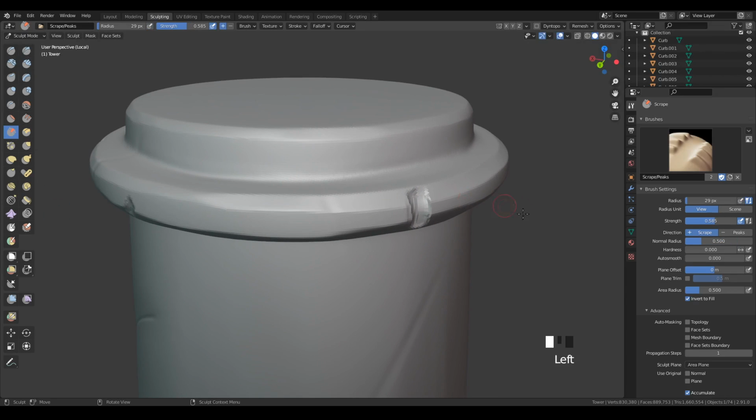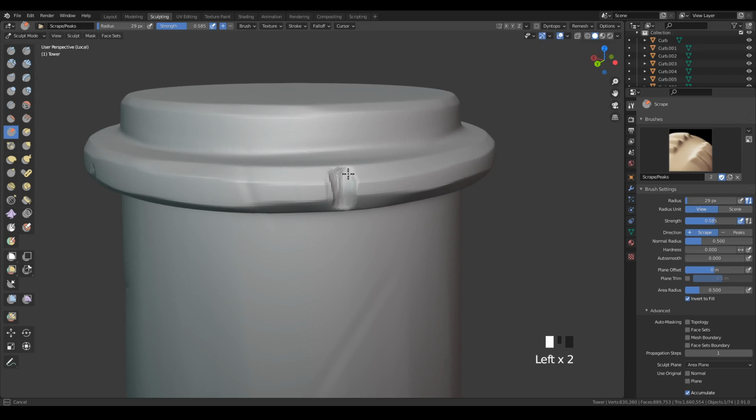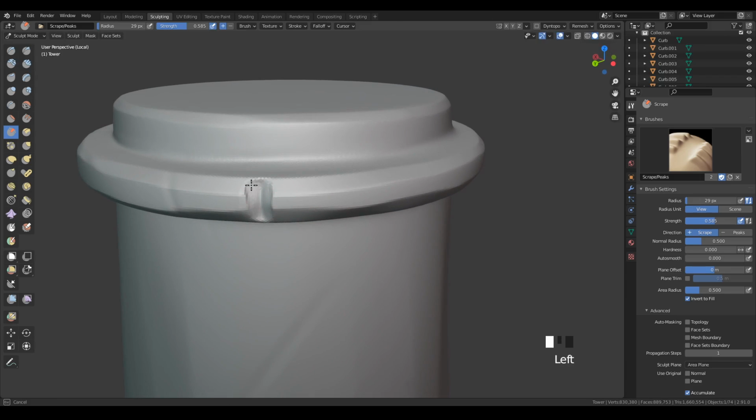Then you can take the scrape brush again and clean it up a little bit.